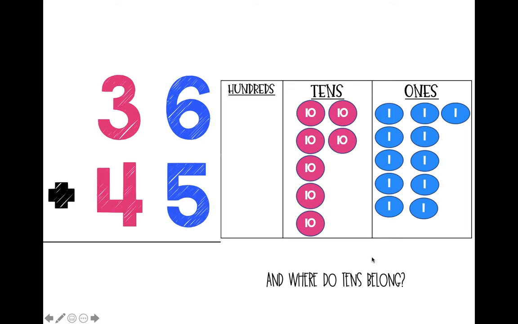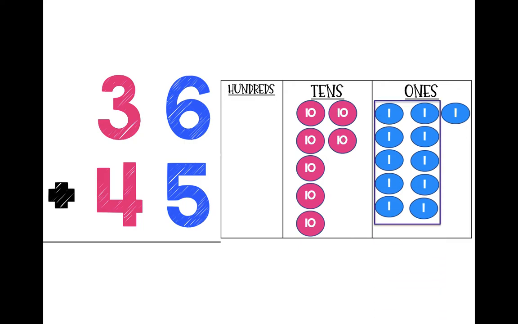And where do tens belong? They belong in the tens place. So let's go ahead and bundle 10 ones. Remember, we're going to make it look like they're all bundled up in a sleeping bag. Bundle up just those 10 ones, and then draw a new 10. You can draw your arrow pointing to your new 10 to remind yourself that those 10 ones made a 10. Once you've shown your new tens disc, we can cross out those 10 ones because we know we exchanged them for a 10. We no longer have those 10 ones.